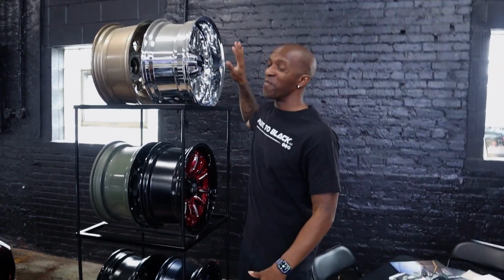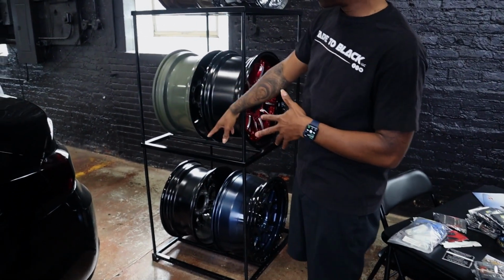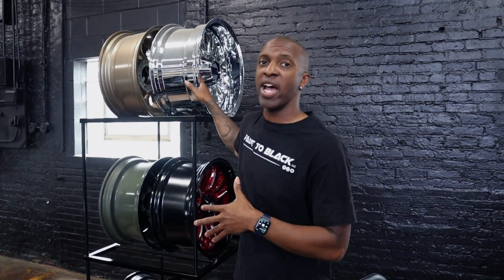Also, one of my most favorite jobs on all my vehicles is wheels and tires. I have this wheel rack behind me. As you can see, I got a bunch of various different styles, from chrome to blue to polished to black milled to colored, bronze. Wheels and tires is one of the things I've always liked to do on my personal vehicles. So yes, I do sell wheels and tires for trucks, cars, UTVs, side-by-sides. I can get you wheels, and I can also have the tires in a package. I can ship them directly to your house, or just have them shipped here for you.